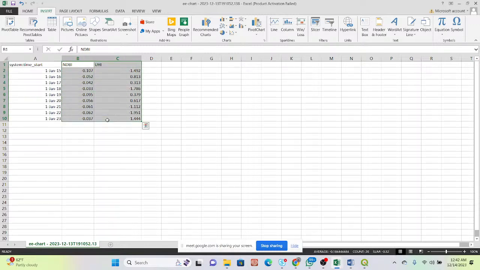Different Python libraries are available, and then you can easily get the correlation from here. So in this time we can get the data. Basically this data is mainly yearly: 2015, 16, 17, 18, 19, 20, 21, 22, and 23. We can get that yearly for the NDVI and UHI, Urban Heat Island data.